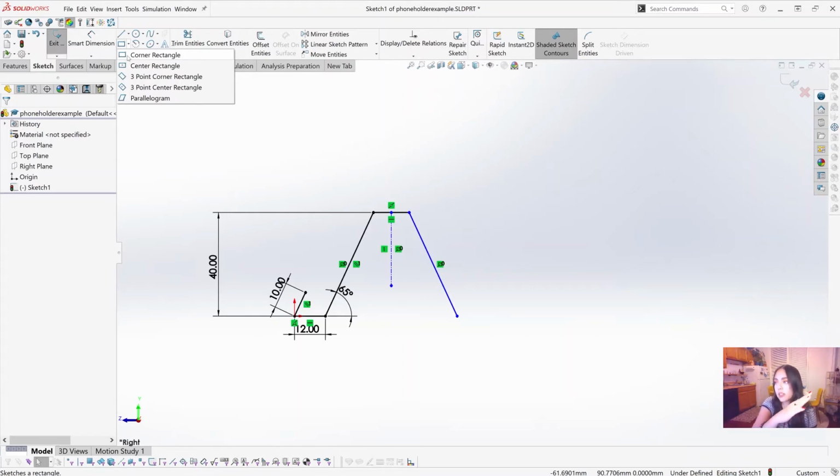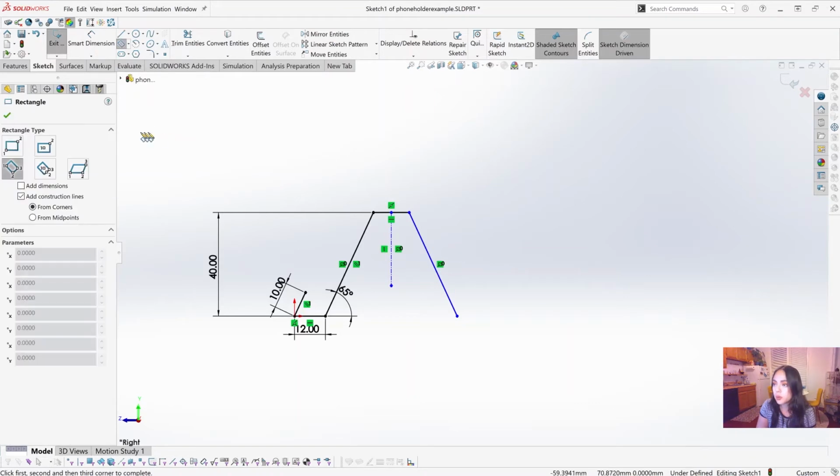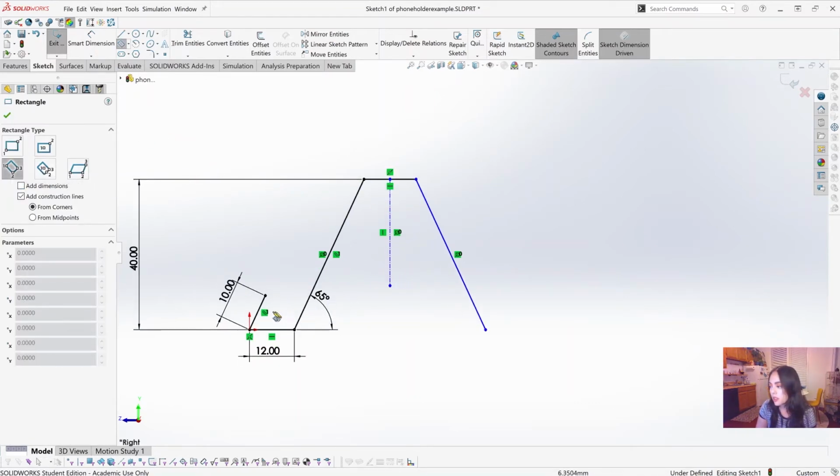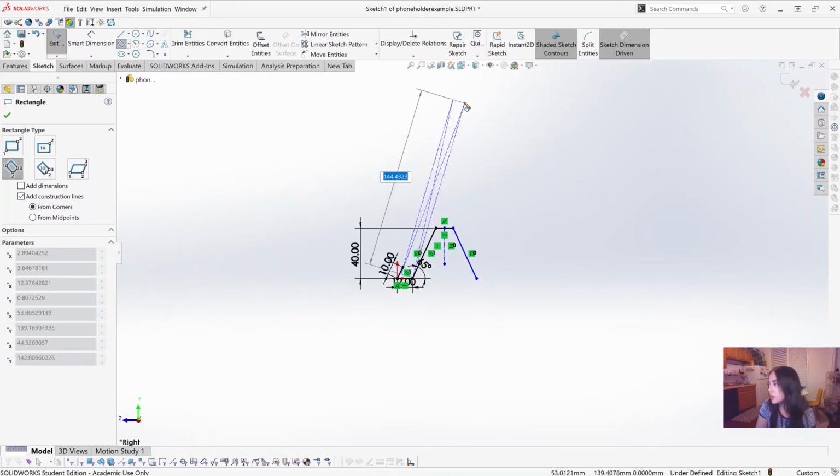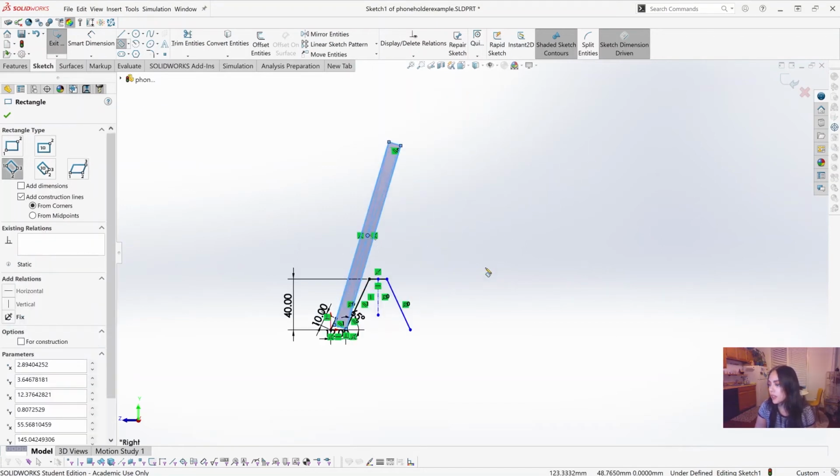Because my phone is at an angle, I want to use a rectangle that's at an angle. So one of these two here. I'm going to use the 3-point corner rectangle tool. For this to work, you press the 3 points of the rectangle. I know my phone is going to be here, here, and the phone is going to touch off on this line. So I'm actually going to do that, hit that line, and we extrude or pull, excuse me, the sketch all the way up here.